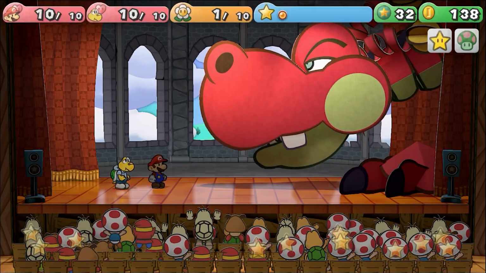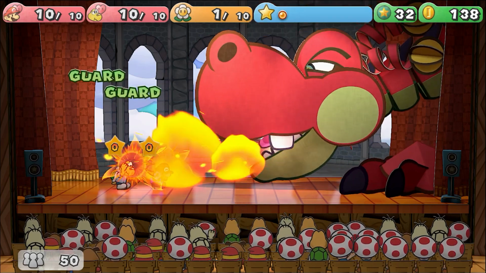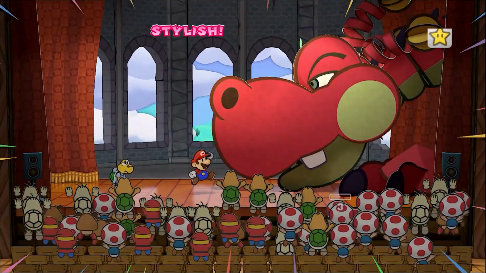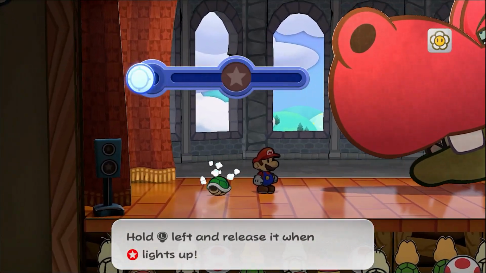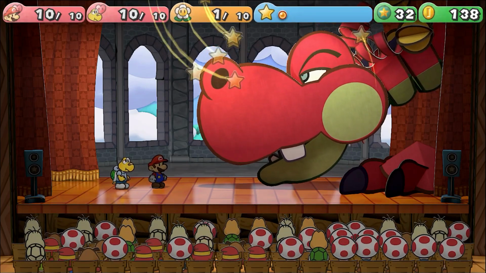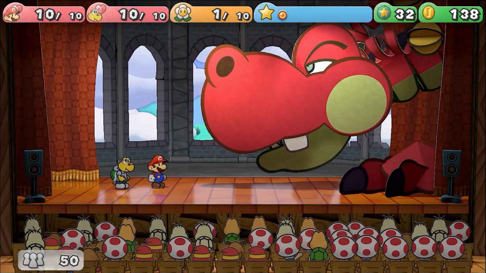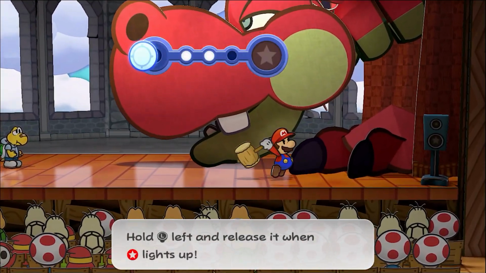Alright, 2, there we go. Getting down to the end of it here. Oh, okay, there we go. There's the timing. Alright, let's do a normal jump. And Koops. Alright, 1 HP left. Alright, we'll do the hammer this time. Right on its foot.